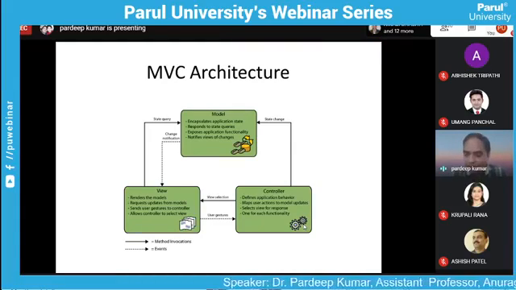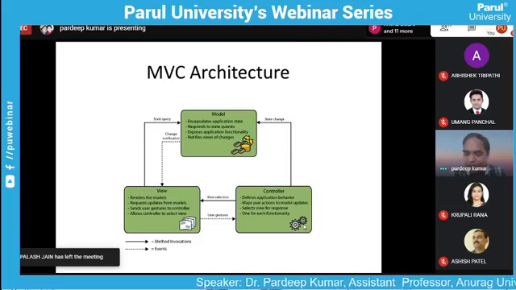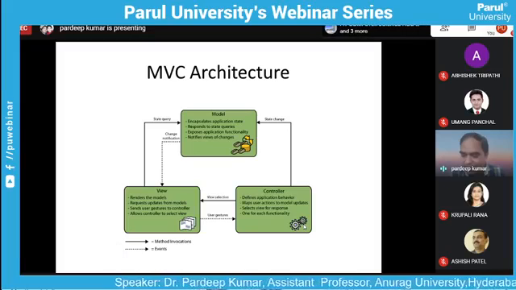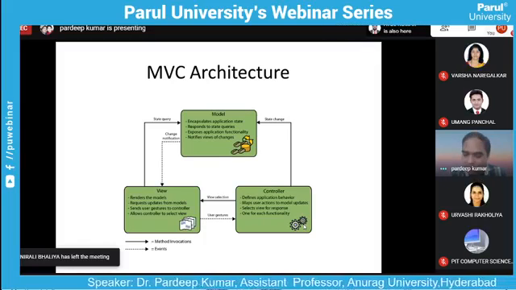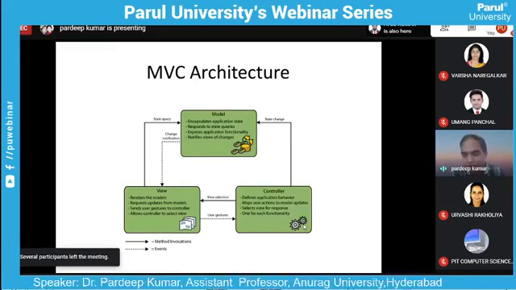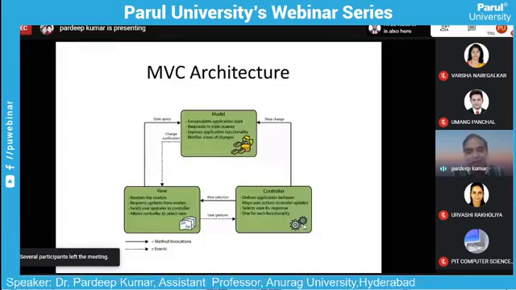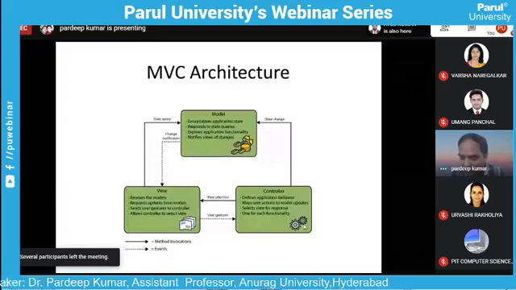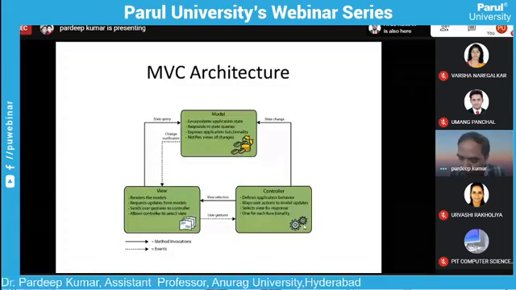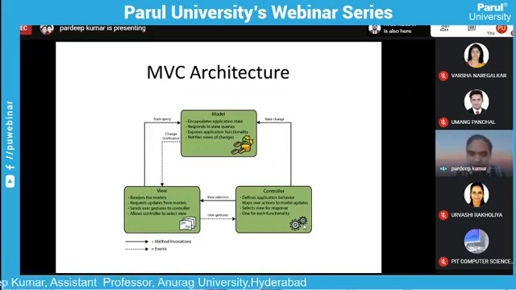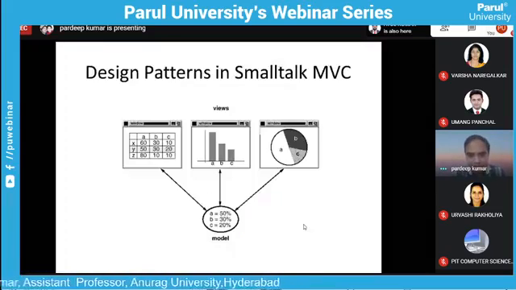So we connect the objects using a subscribe-notify protocol. Whenever there is some change in the model, the view is notified and updates itself. You can see here: this is a model, and these are the different views.